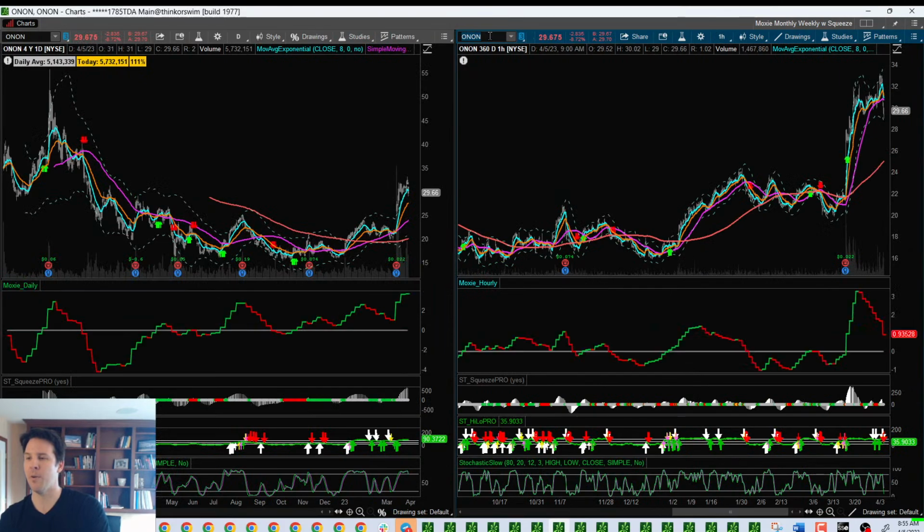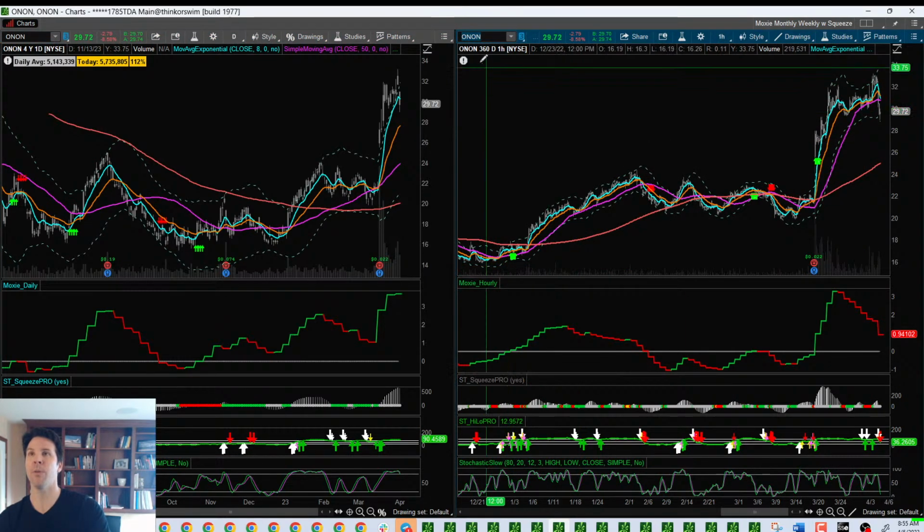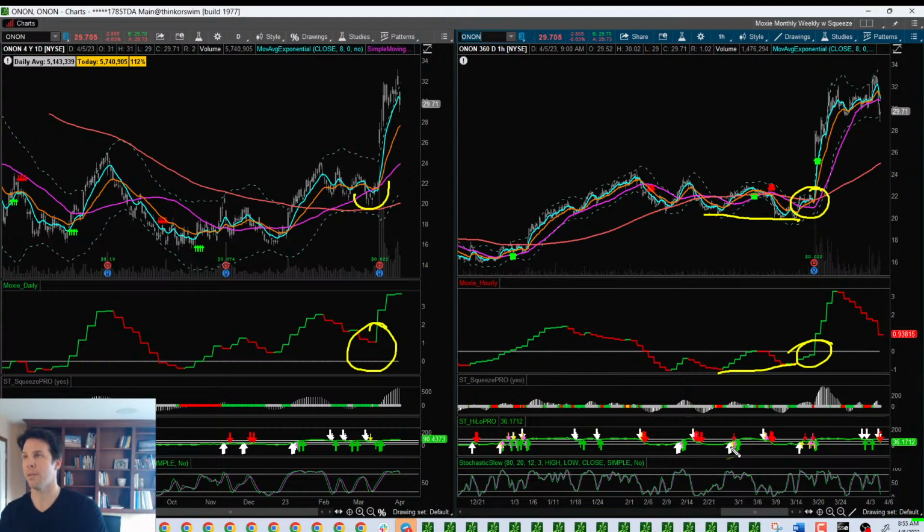But yeah, if we look at ON, this thing had a really nice setup, but it had an earnings trade. That's what kept me out of it, because I really don't like to trade earnings, because you just never quite know. And if you look here, we had price below the daily 50, the Moxie indicator above zero, so that's a potential trampoline move. And then you see here we had price down, we had the Moxie indicator up, and then right there we had price over the hourly 50, and the Moxie indicator was basically crossing over zero. So that really lined up quite nicely for that earnings move.